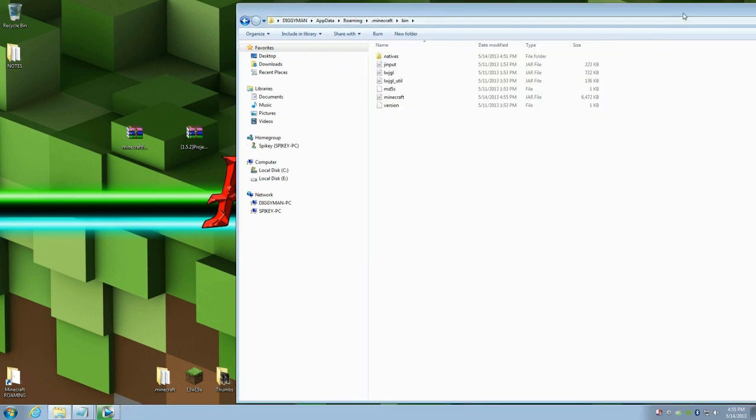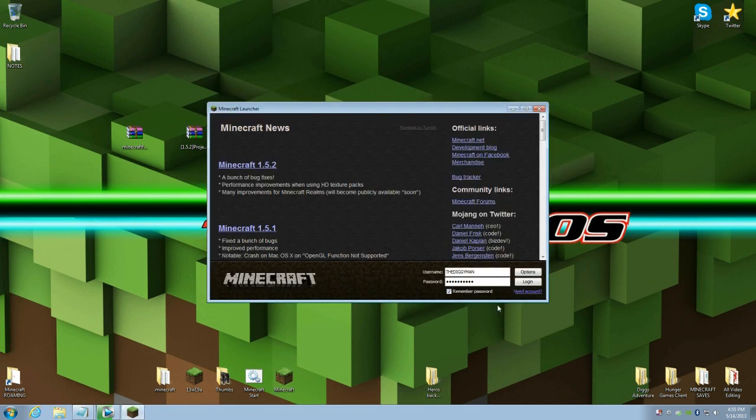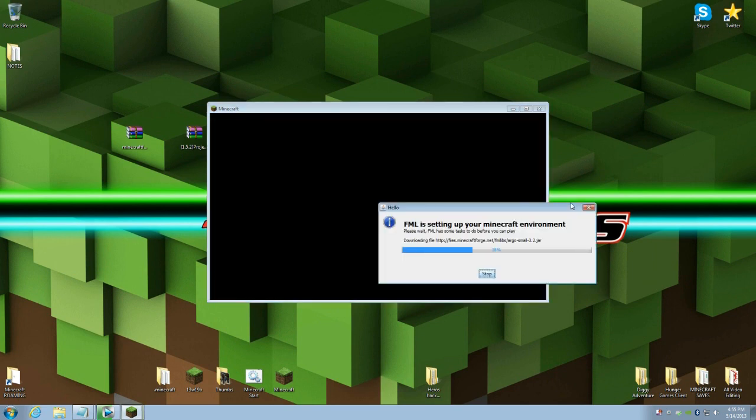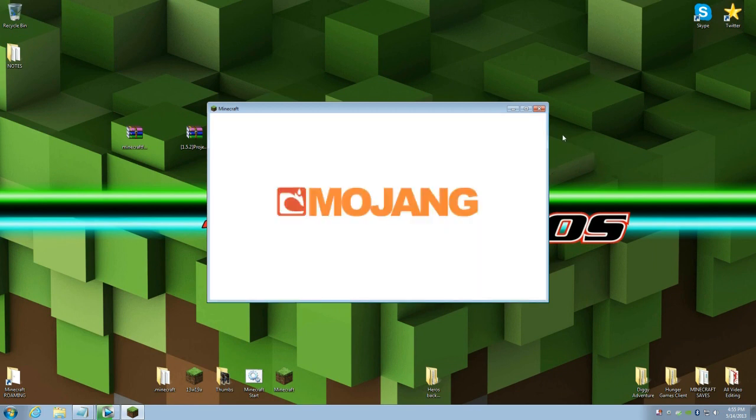Alright, close all windows out and start up your Minecraft so Forge can install itself into Minecraft. Come on, Forge. Install yourself. Get in there, sucker. Alright. Yeah, do a good job. Good job, Forge. You're my best friend, Forge. I love you. Mucho, mucho, mucho.